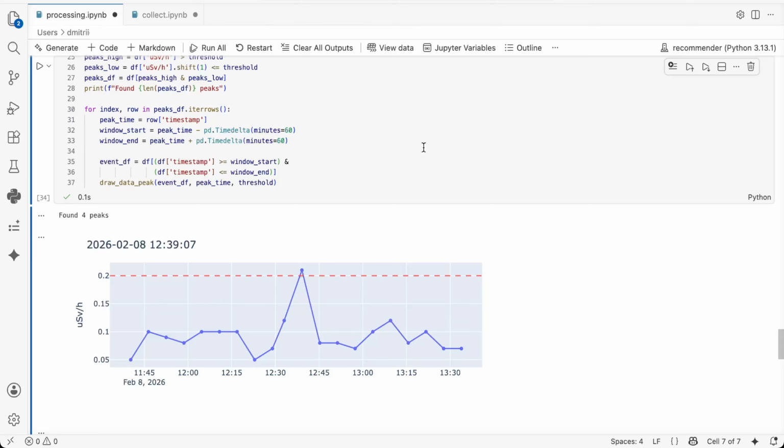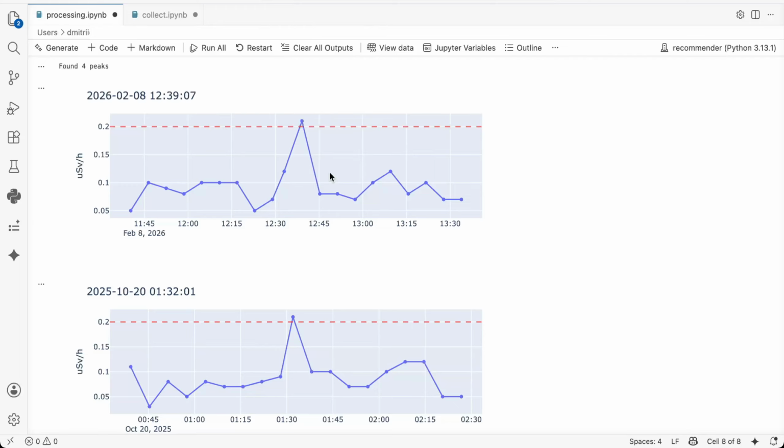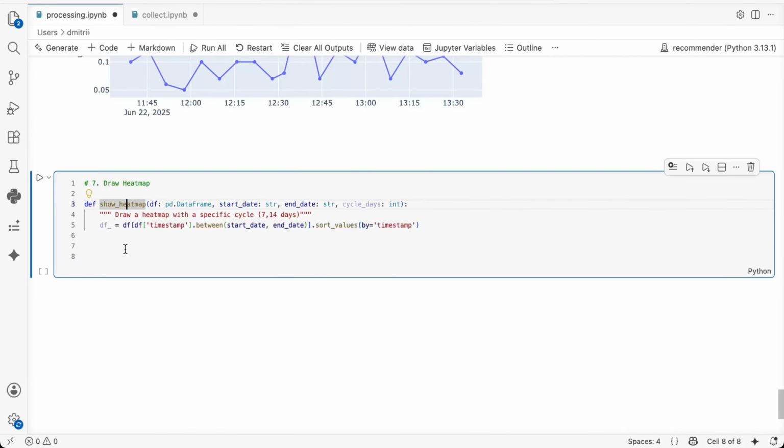Okay, at this moment we were able to detect the peaks. This is a good approach if the anomaly happens, like an unusual peak or solar activity or something like this, maybe UFO flight nearby. But what if we want to detect low frequency changes? For example, the radiation level increased by 1-2%. How can we do this? I did several tests and it turned out that the most efficient approach is to draw a heatmap, and let's see how it works. First I will create a method show heatmap.